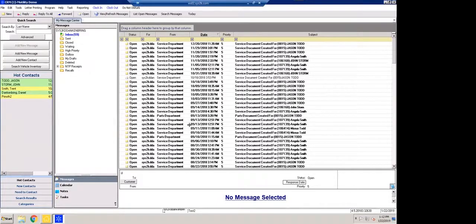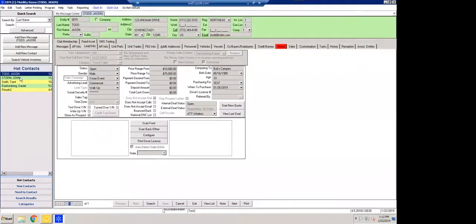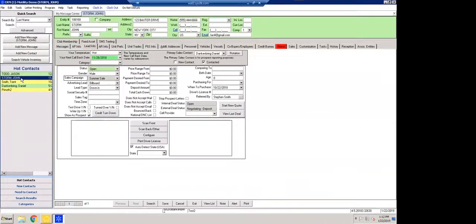So let's go ahead. We're going to move forward here and look at some of our features that are actually associated with the entities that you have in the software. It's going to make up the bulk of our tools. And I'm going to go ahead and open up our contact here, Jason Todd. I'm going to go ahead and pick another one. Looks like someone already has him locked.